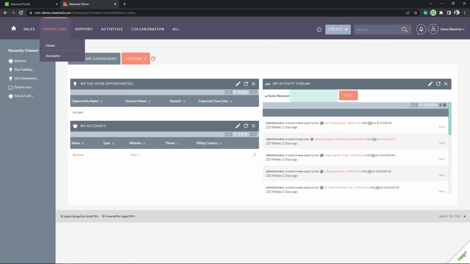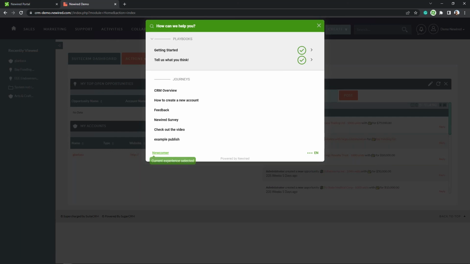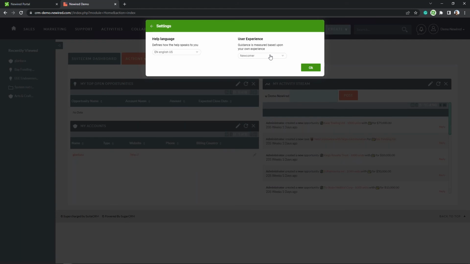I want to show you that right now on my launcher I have a status, and you can see the current experience selected is newcomer. The user can choose the different levels they want, which could be a nice way to modulate the strength of guidance and automated assistance for the different types of users that you have in your environment or in your target application.